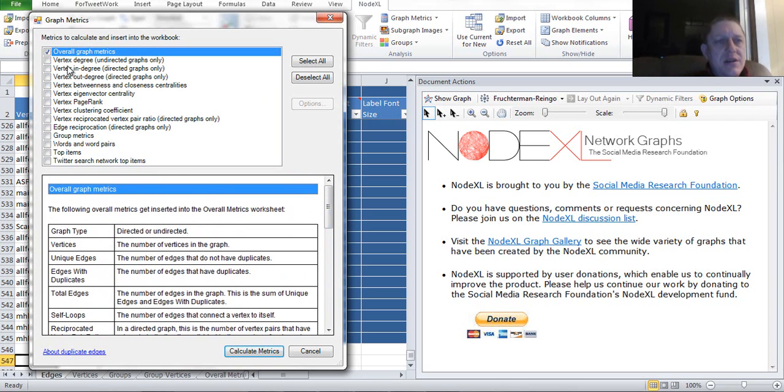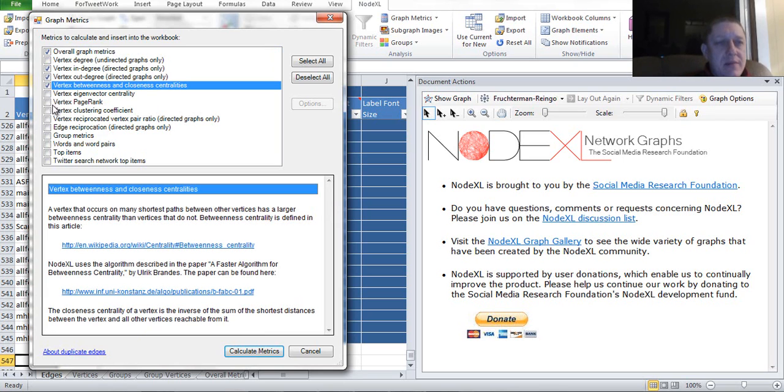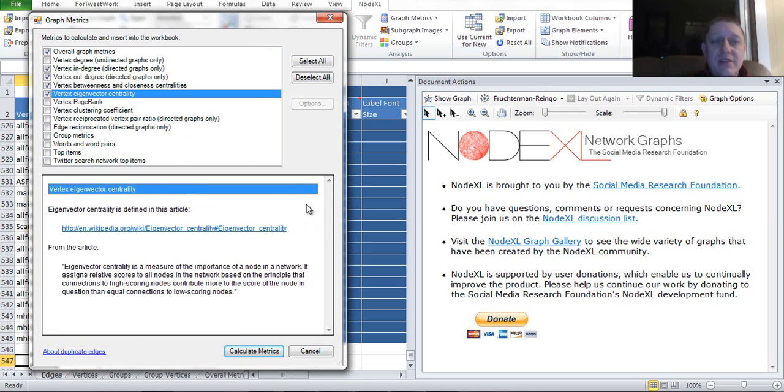So I want to include these. I also want to calculate, well, is this going to be a directed graph or an undirected graph? There are mentions, those that have directions. So I want to calculate in degree, out degree, centrality measures, right? And you might want to choose some others. You might want to choose eigenvector centrality. Eigenvector centrality, to review, is not just how many nodes one other node refers to, but how many nodes those alters also refer to. Do you converse with highly conversant people? Well, I'm going to go down to the bottom and I'm going to calculate these metrics.